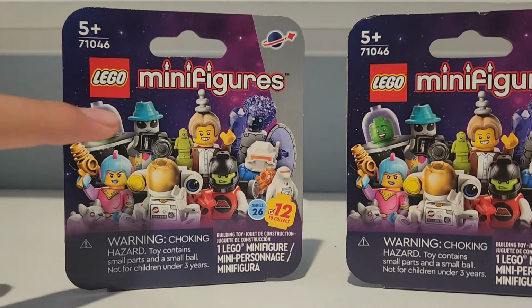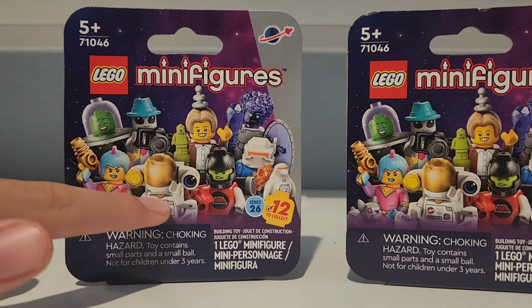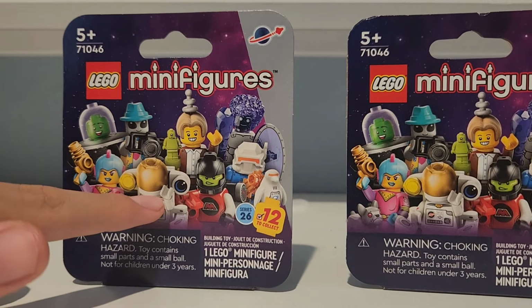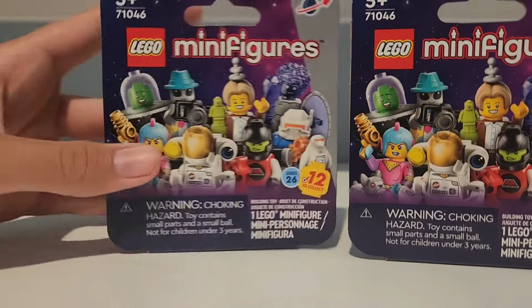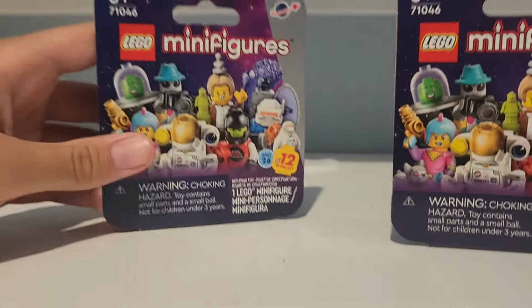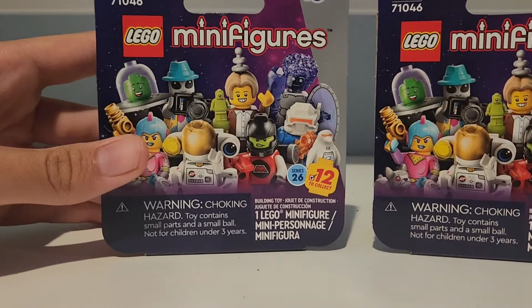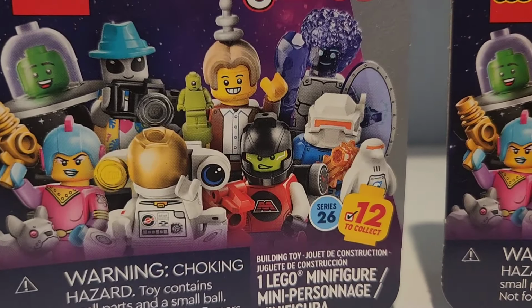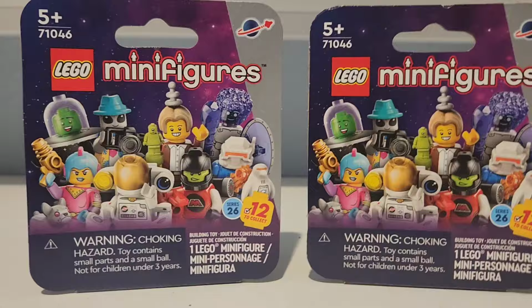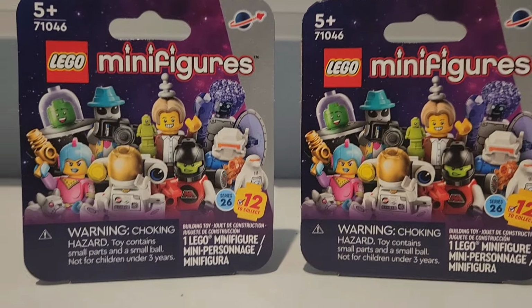But I really hope to get this guy and this guy. I like the classic astronaut, and I like the alien. Is it like an alien vacation guy? He's pretty cool. Taurus, alien Taurus. We'll call him alien Taurus, and then that's the MTV spaceman. So let's get these opened up.